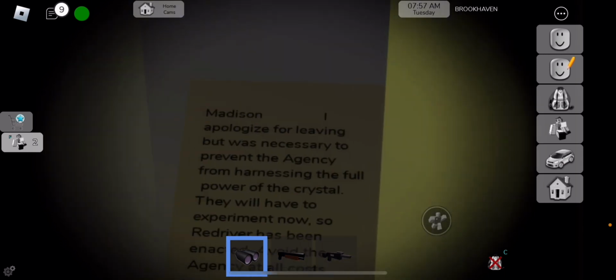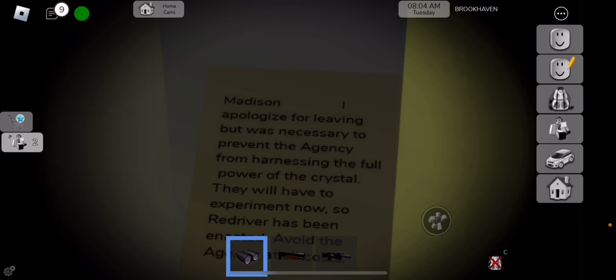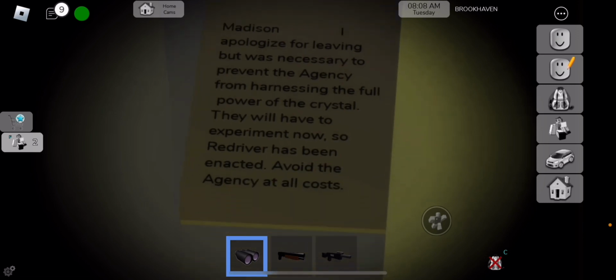Madison, I apologize for leaving, but it was necessary to prevent the agency from harnessing the full power of the crystal. They will have to experiment now, so Red River has been enacted. Avoid the agency at all cost.